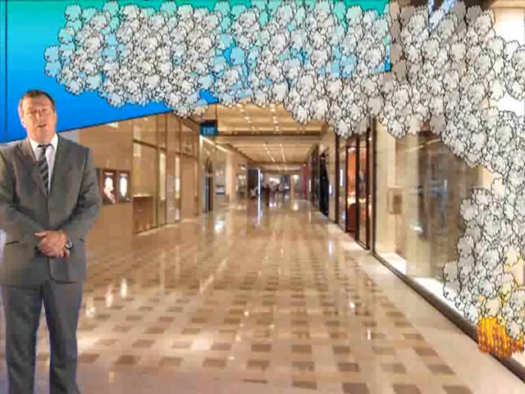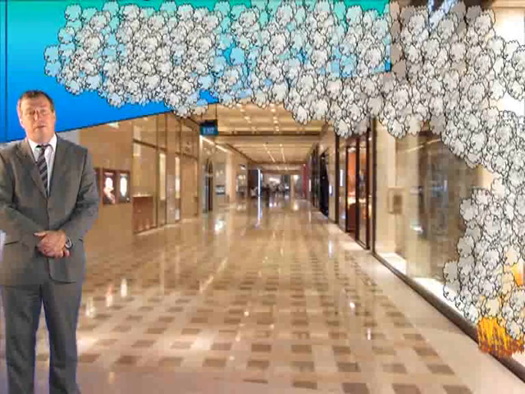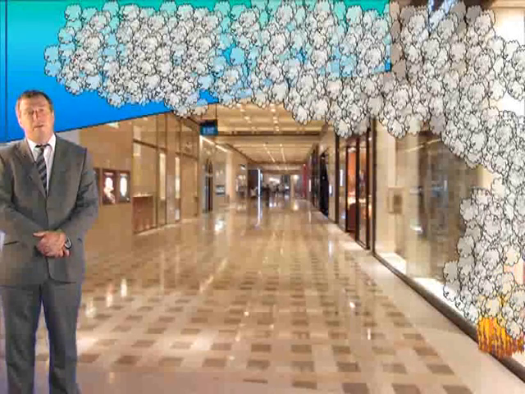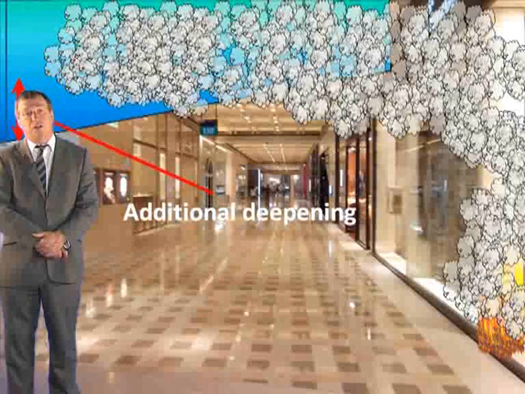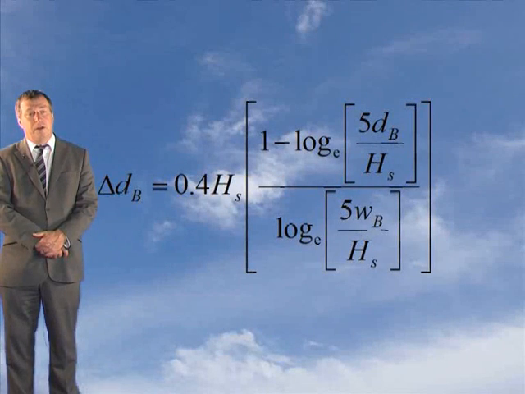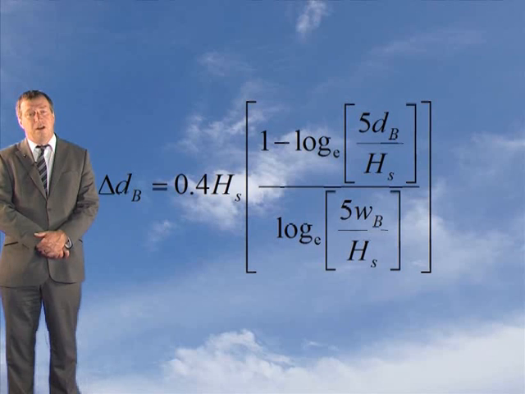When the additional deepening has been determined, the depth of the containment screens can be set by adding together the flowing layer depth and the additional deepening given by this formula. None of the published guidance gives recommendations about a safety margin in this case, but a small margin should be considered a good feature. Now David's going to do some examples looking at required depth of containment screens.